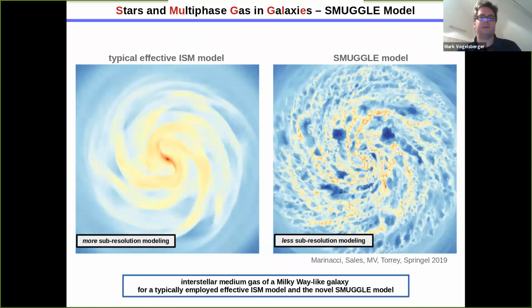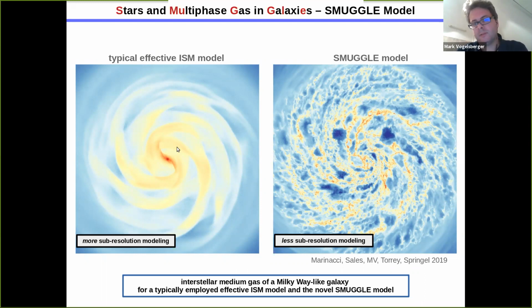And so just to give you an idea how predictions of that model differ from what we have used before. So here you see the gas distribution of a single galaxy, a disk galaxy, with this old model that we have used in TNG on the left, which is also a kind of an effective equation of state ISM model, and on the right with this new model. And just by eye, you see that the density PDF is rather different. So there's much more detailed structure here, simply because the model on the left, just per construction, doesn't resolve a lot of these small scale features.